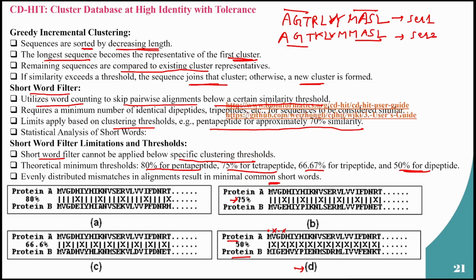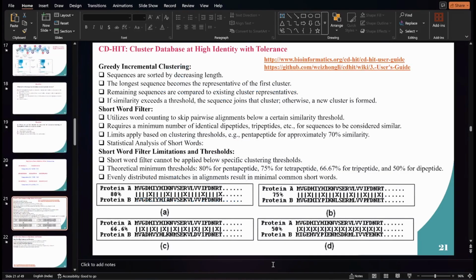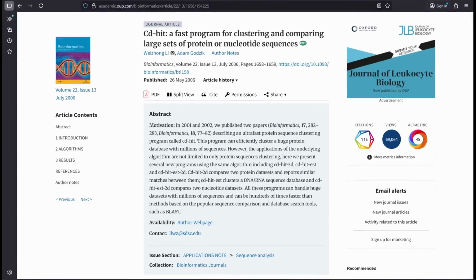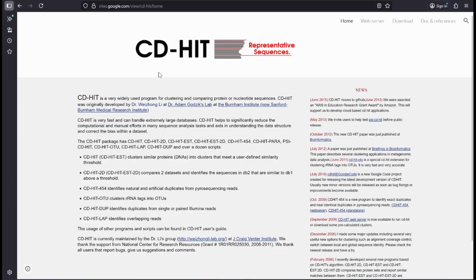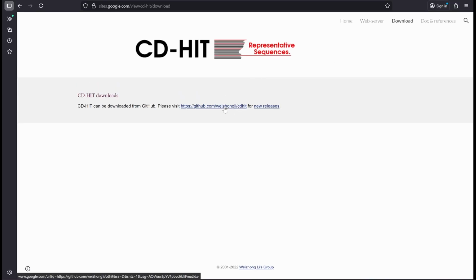Okay. So here are some sources that I have also given. These are basically the sources to the CD-HIT website and their GitHub page, I guess. There you will find the instructions for installation and how to use those. So that is the paper. I think I have given a link to that also. This was the original paper. This is the CD-HIT programs page, of course. You can go to the download section. Again, that is referring you to their GitHub pages, right?